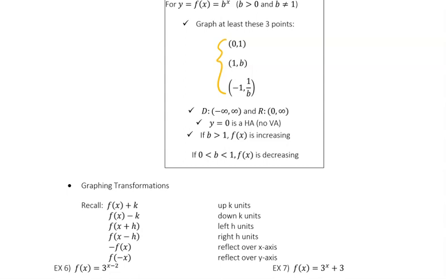Then we're going to use the same exact transformations that we've been using to be able to move this graph around. So all of those same transformations of going up, down, left, right, and reflecting are still going to be there. Just keep in mind, whenever something is with x inside of the function, in these, that just means that it's going to be in the exponent with x. So like if you have x plus 5, and that is all in the exponent, then that would be left 5.